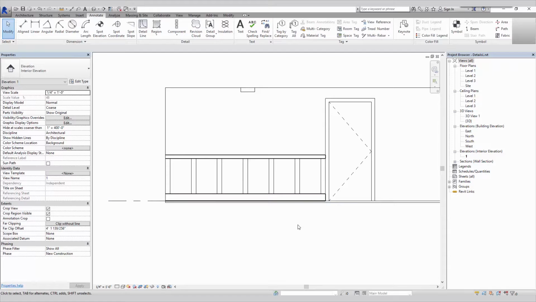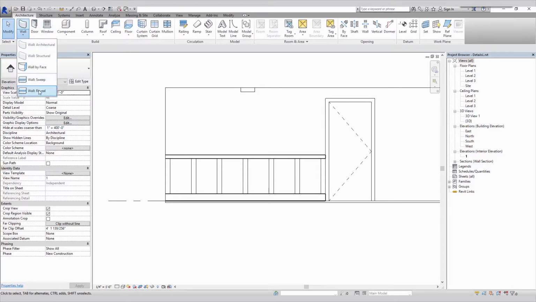Now again, you probably want to use wall sweep options for these particular items, but the detail component and repeating detail component can be helpful to add that extra level of detail to your modeled objects.